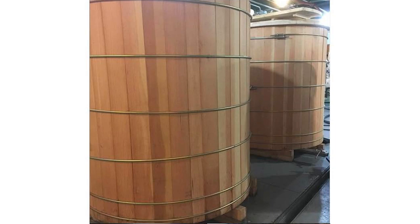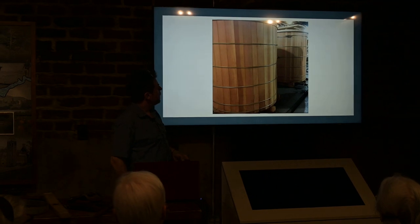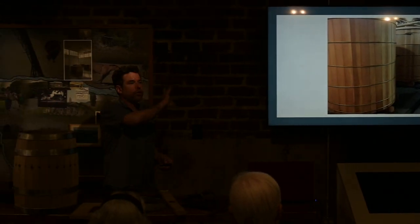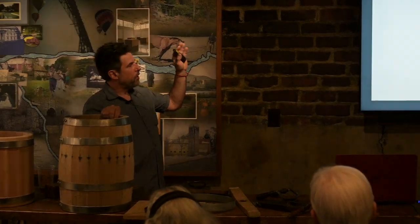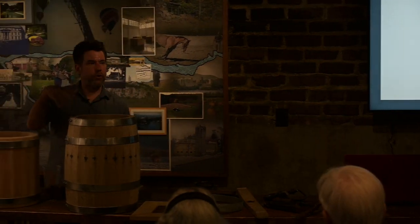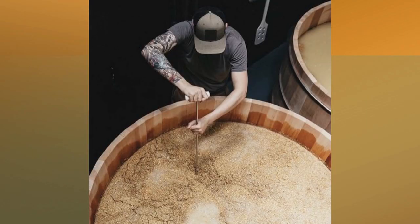I also make large tanks called washbacks — this is what they ferment their wort in. Here's my hoop with my lugs. This is Douglas fir, a neutral wood as opposed to oak, which introduces tannins and sugars. The fir is neutral and allows them to create their own biome to ferment in. I have them in Detroit, Seattle, New Jersey, and Philly — you can see someone stirring the wort.